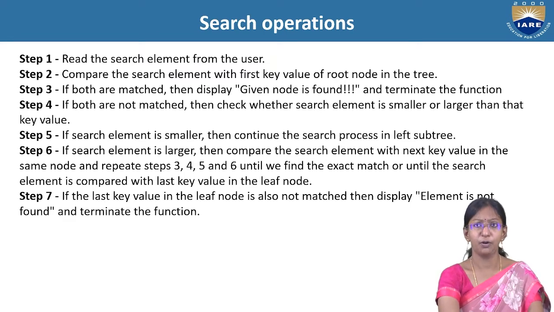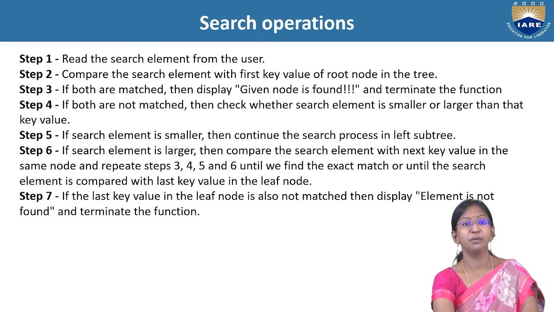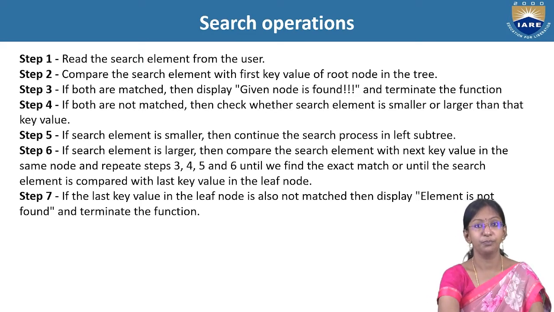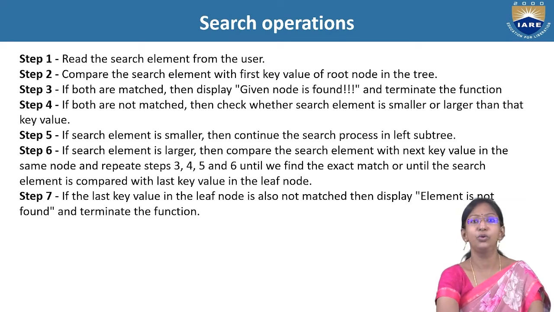If it is not found, then check whether the key value which you are searching for is less than the root or not. If it is less than the root, perform the same operation on the left side. If it is greater than the root, perform the same operation on its right. So you need to just decide in which direction you need to move at each and every step.